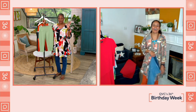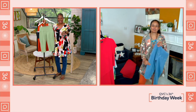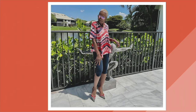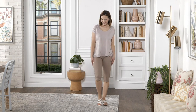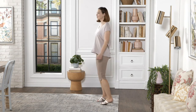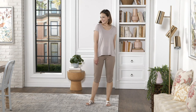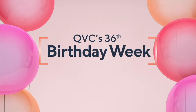Here's Renee wearing the pedal pusher in a beautiful tropical location — she doesn't take us along with her! They look fabulous paired with high heels or a simple t-shirt. Item number A398436 — continue placing your order. This is the only prime denim in today's show. If you're in the market for other pants, the win with control set of two straight leg knit crop pants will be coming up next.